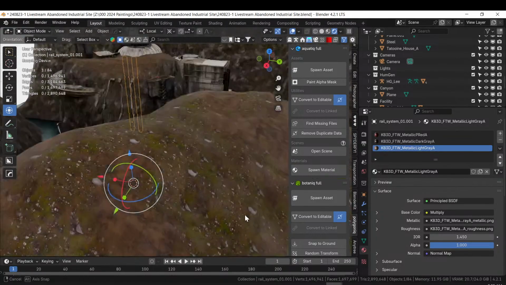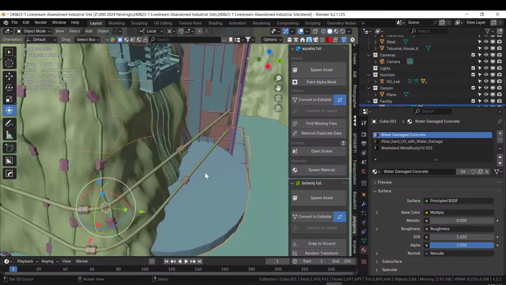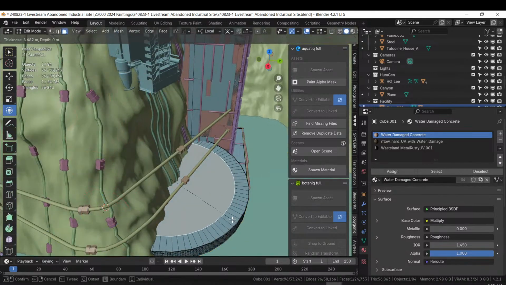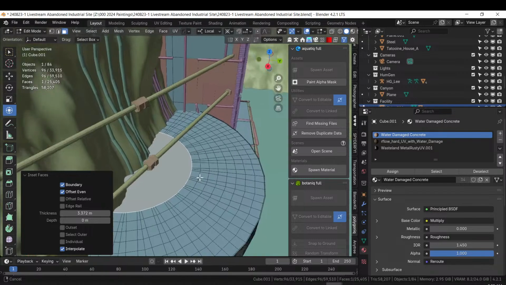I'm not super liking that roof yet. Tab. Inset. One more. Cool.